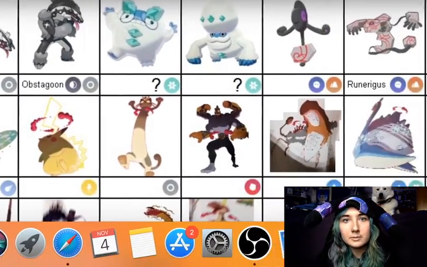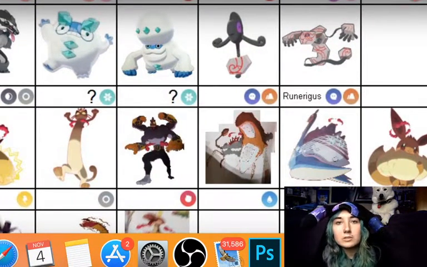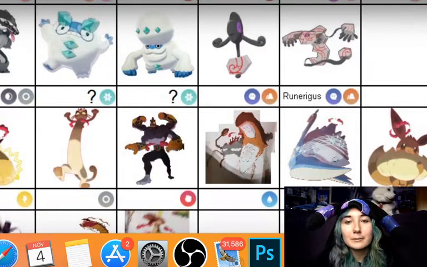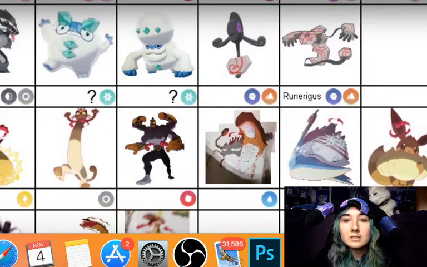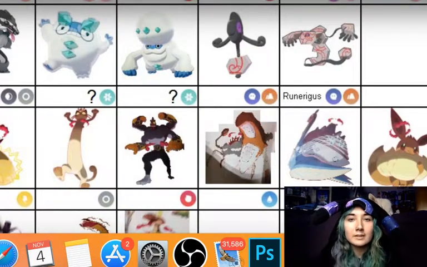Zigzagoon, Linoone, and Obstagoon, which we already know. Darmanitan and Darmaka are now ice types and something else apparently. I didn't like them to begin with, so I'm not the biggest fan. I accept them. Then Yamask evolves into Runerigus, which I think is pretty cool. I'm happy they're doing something with him. He has his own little Galarian form.